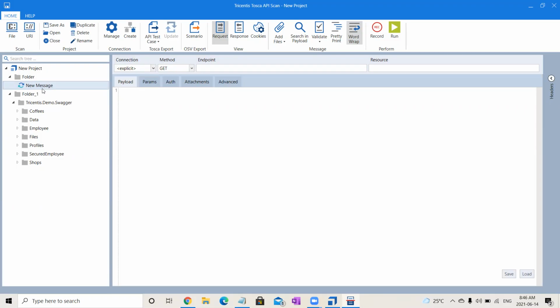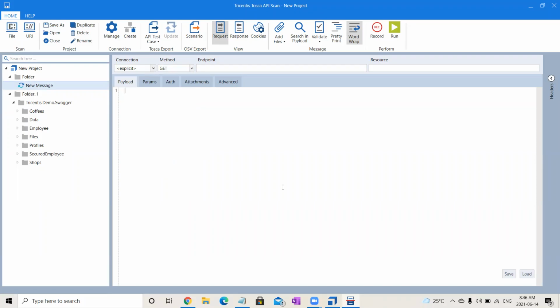Okay. So the other way is, create a new message. Okay, this is the new message. Now let us name this message. Let us do a get for this. So what is the method that we need to use? This is the method type that we have. See, you have get, post, put, delete, purge, lock, unlock, link, so many methods are there. Now among this you have to do a get.